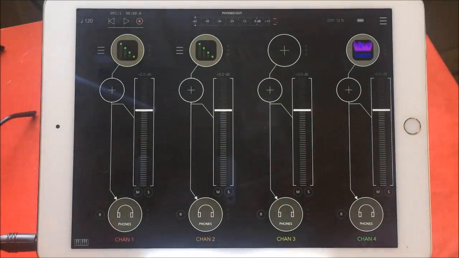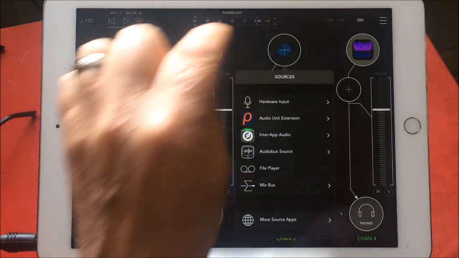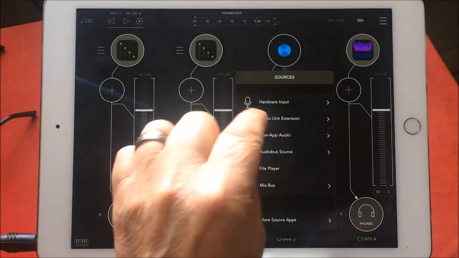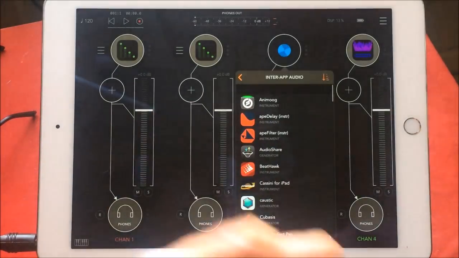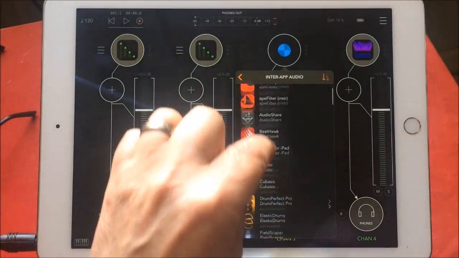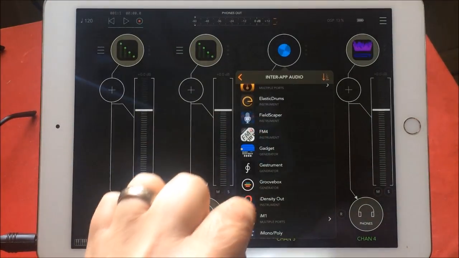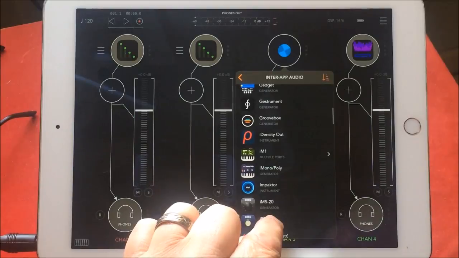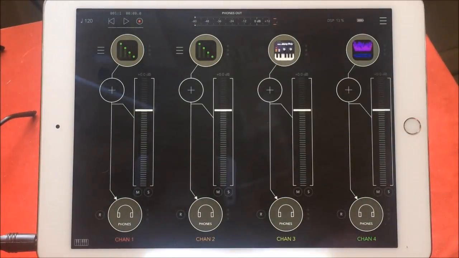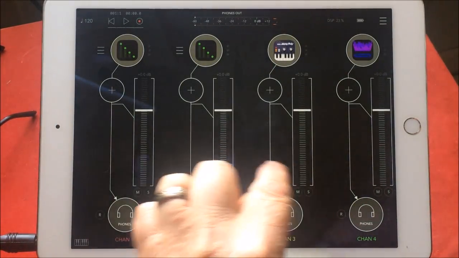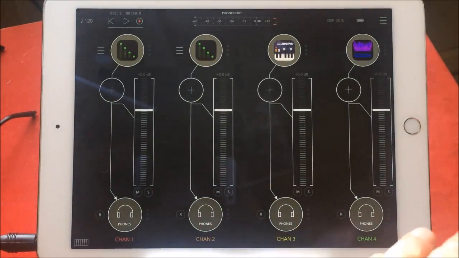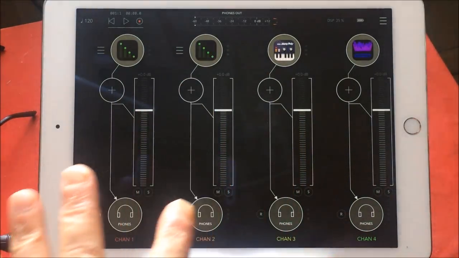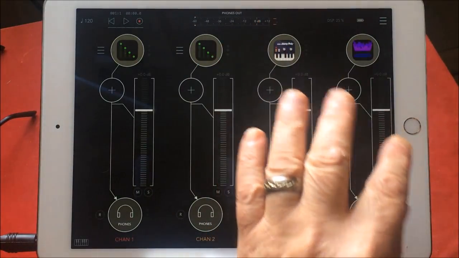And in the third one, I shall place iMono Poly, which is an inter-app audio one. So we're not stuck with audio units. With inter-app audio as well as audio units, you can use multiple things. So there it is, iMono Poly. We shall place that in there. Okay, so we have 3 instruments and our Quantum.